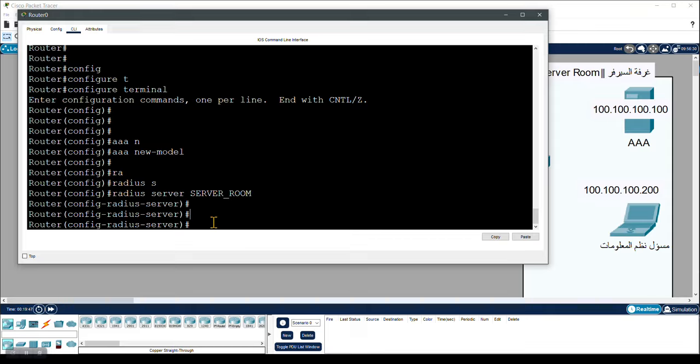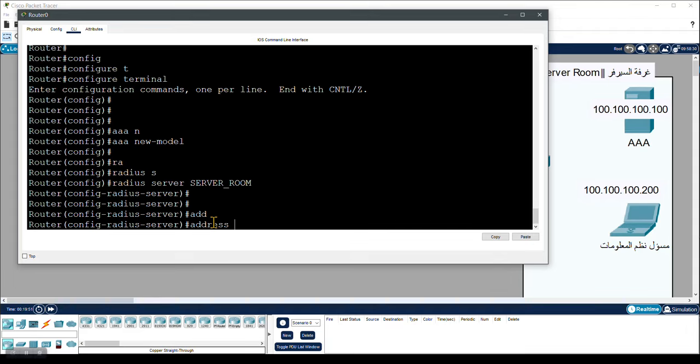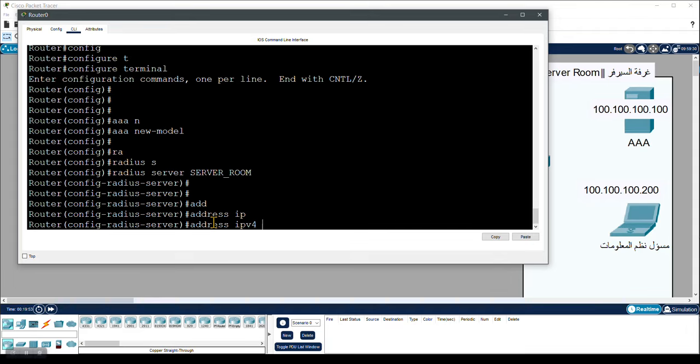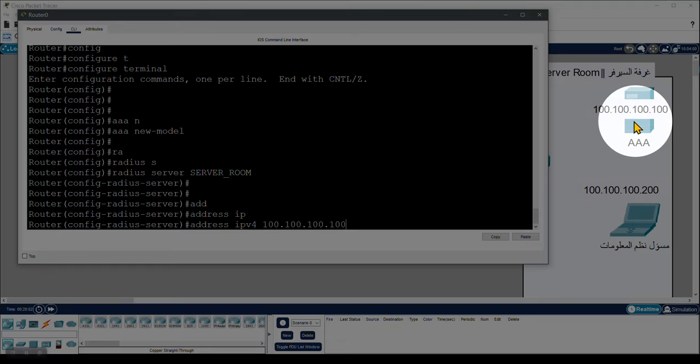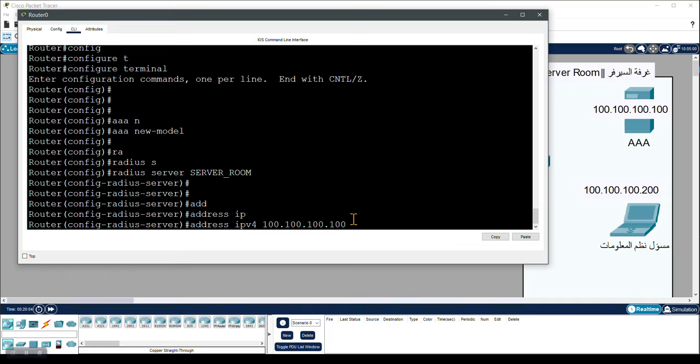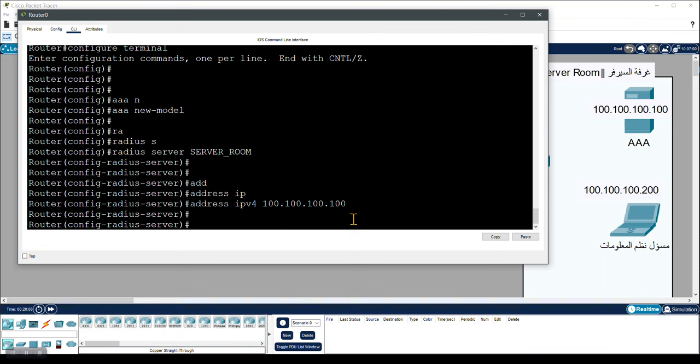Then after that I will point to the server. I will go address ipv4, then the IP address of the server. This will be 100.100.100.100 because we are pointing to the server. Now we did point to the server.